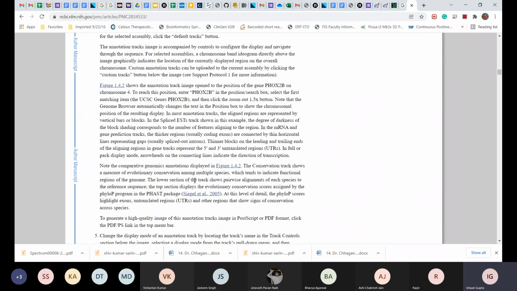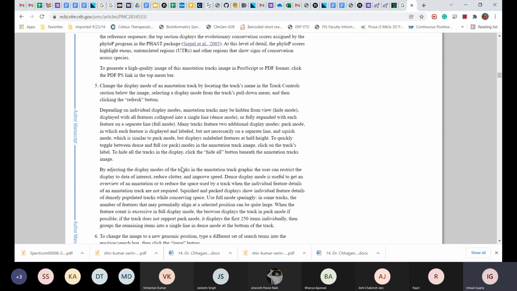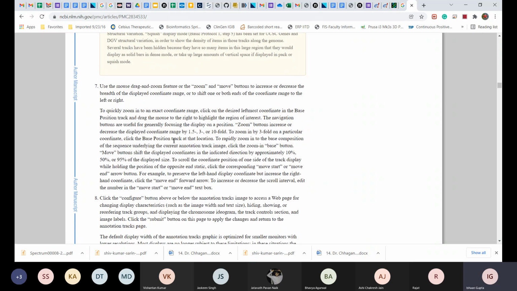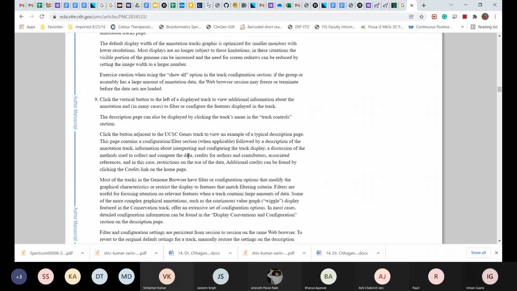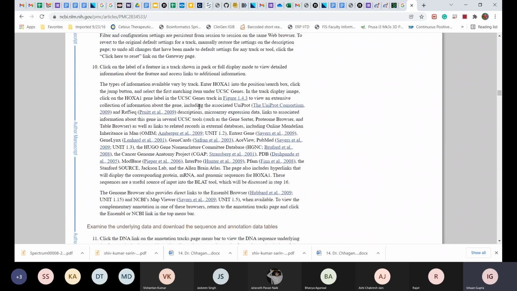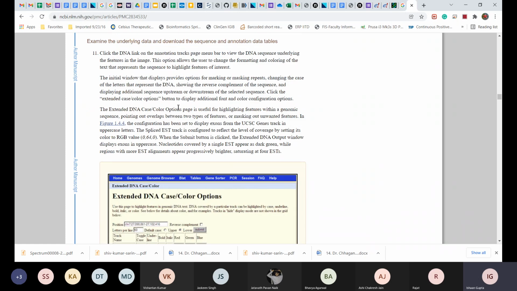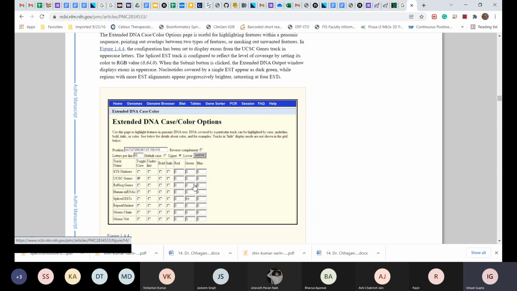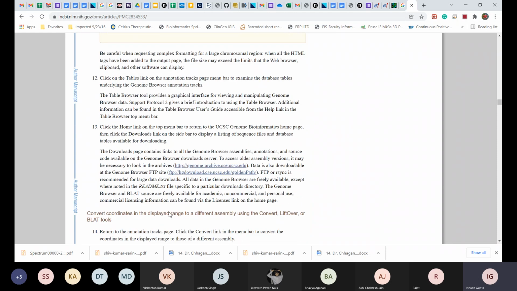Some of these things I've already done for you, right? You can display different tracks. You can click on these different tracks and explore them. You can put your mouse over them, zoom in, zoom out. You can look at different genes and some information about them. You can then click and understand what these different colors mean for the particular gene. So this is some information that you will be getting, right? So there are these 13 things.